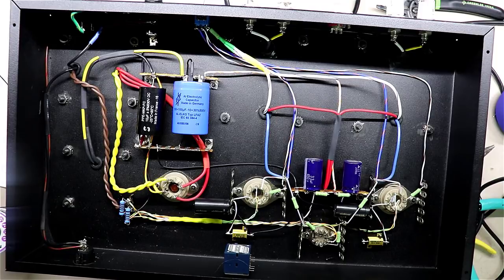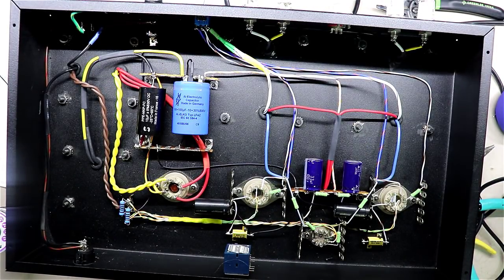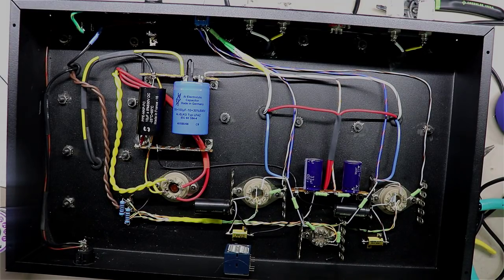So we'll probably put a sticky on the back of this thing that says do not switch with unit on. So always power it off, let it cool down, let the electrolytic charge drain out, then switch it, and then power it back on.